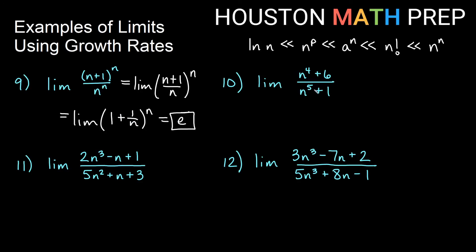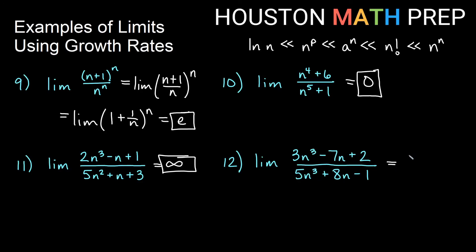For polynomial growth on both top and bottom, we return to pre-calculus ideas about horizontal asymptotes. If the bottom has a higher degree than the top, the limit is 0. If the top has a higher degree than the bottom, the limit is infinite and the sequence diverges. If the degrees are the same — like n³ over expressions with n³ on top and bottom — we compare leading coefficients, giving a finite limit like 3/5. The growth-rate shortcuts apply when we have two different infinite growth families being compared.